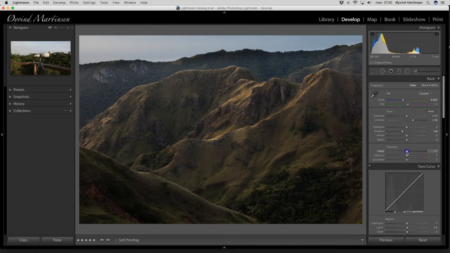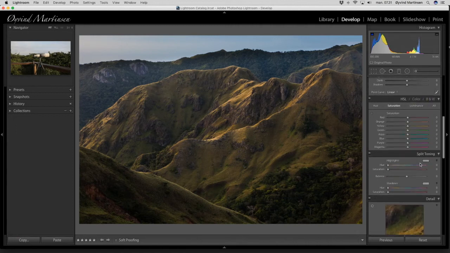I want to make it more crispy with the clarity. Sharpens up the medium tones. There. And a little bit vibrance. The vibrance is a very smart tool for boosting up colors that are not so present in the image, and I like this. Now look, the image is much better already. A little bit saturation. Not too much, not like this. And not less. Around there. Nice. And let's see, we go down here.